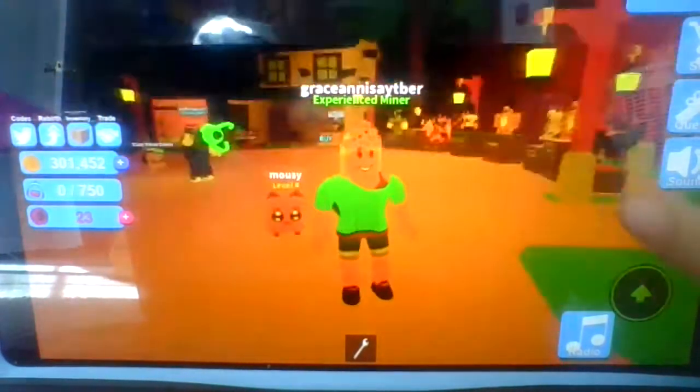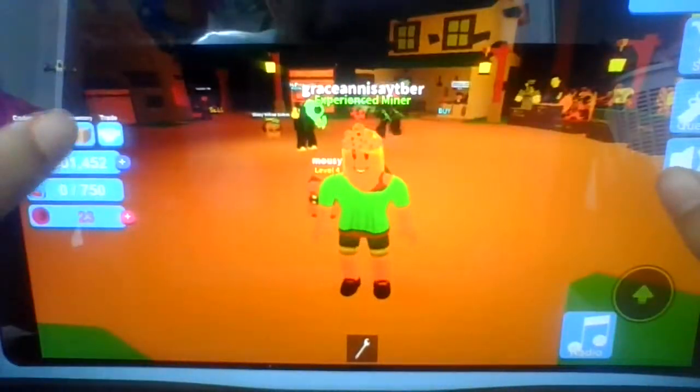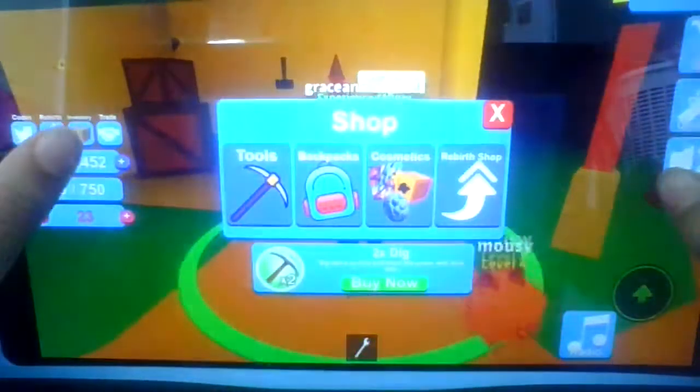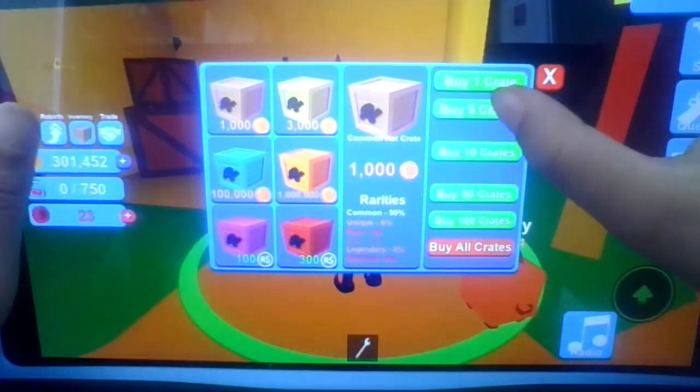Alright, there we go. Woohoo! Now that that's over, I'm going to go buy some more crates. Here we go, and then we'll get straight to mining. Maybe I can buy a common hat crate. Buy 5 of them.